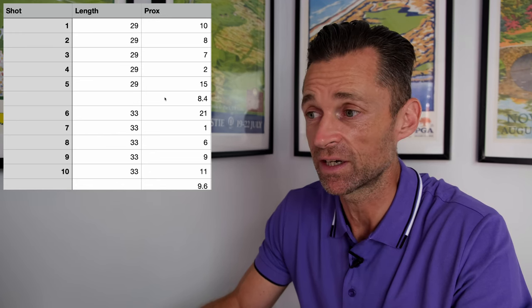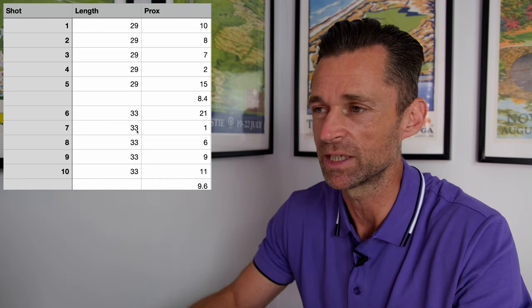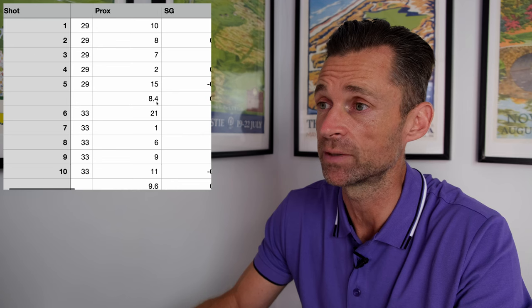So we'll start with the 29 yarder. You can see the 33 right here as well. I can't really hide it. I could make the screen tiny, but I wanted to make it a little bit bigger, a bit more square. We'll just whiz across and have a look at what happened as far as strokes gained went.